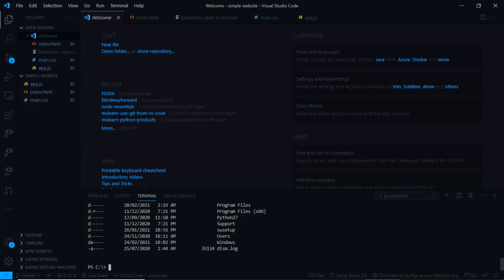So ls is not working for you either. And this is in Visual Studio Code? Yeah, Visual Studio Code. Maybe I configured something that you didn't configure.